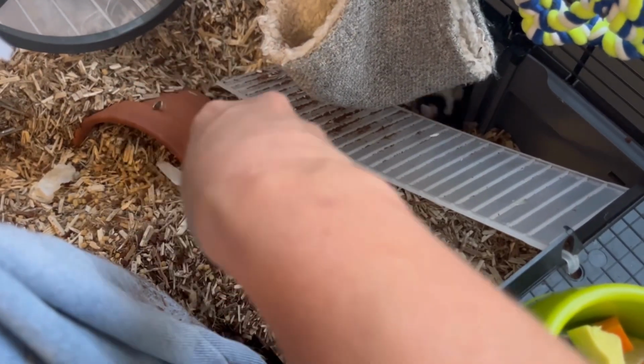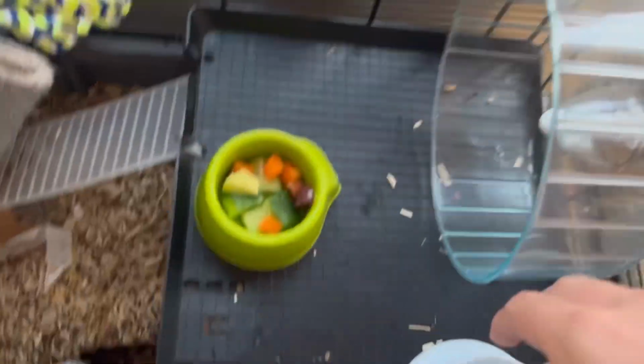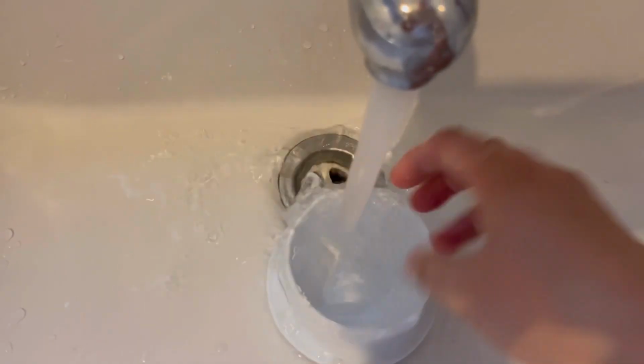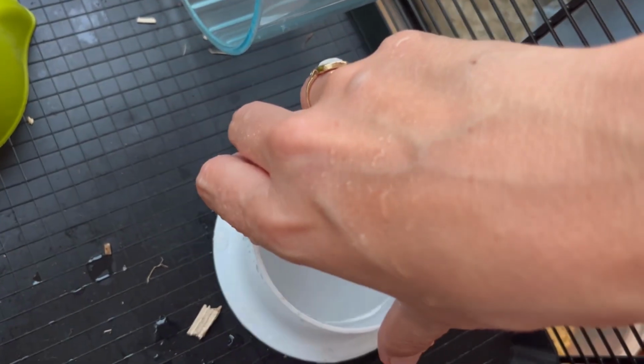I always use a bowl and also a bottle because you might have noticed when I first opened the enclosure the bottle had fallen down. So maybe a bottle falls off or it stops working and then they don't have access to water. So it's important for them to have a bowl as well. But there is a second reason, and that is that mice do like to clean themselves, so having access to a bowl of water in which they can groom themselves and keep themselves clean is really important.